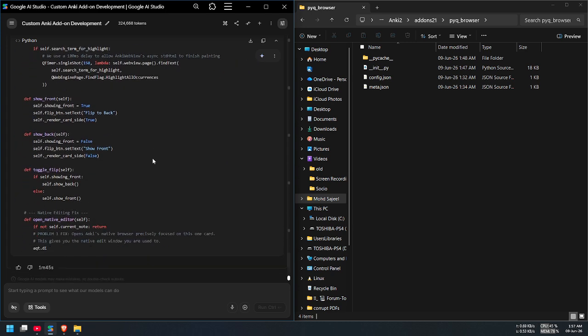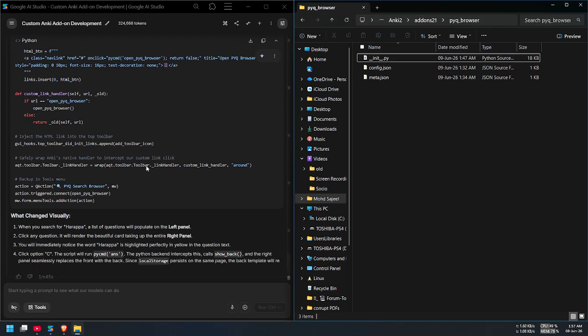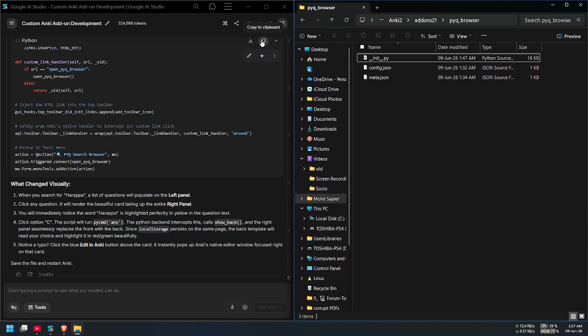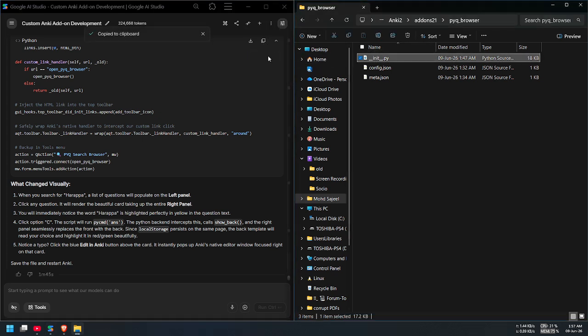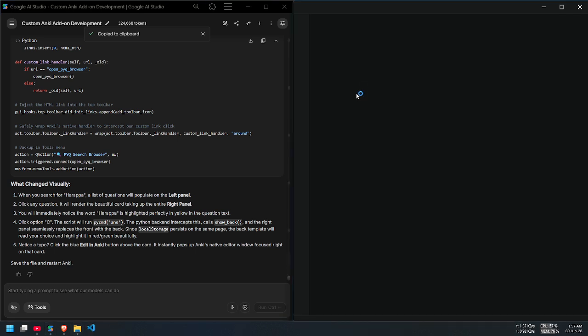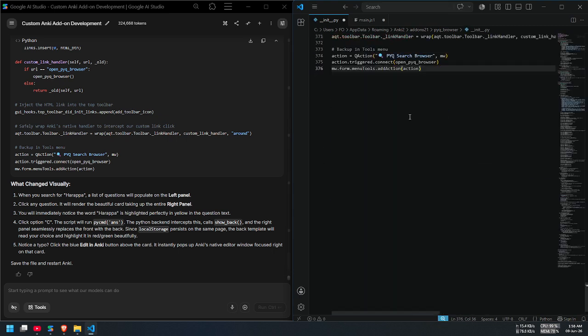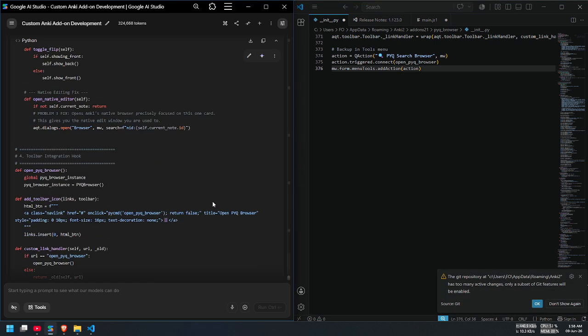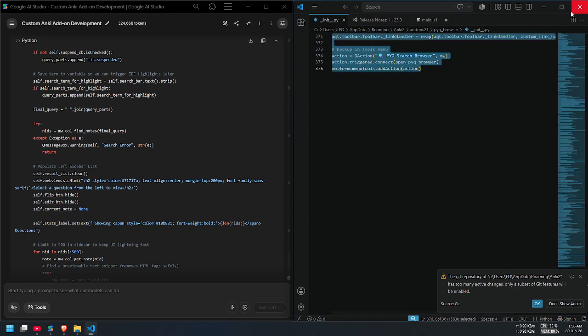So the output is here. Let us just wait. Let's delete PyCache till then. Cache is the temporary files that our browser, or for instance Anki, creates for add-ons, to save time, so that it processes something and saves it, so that it does not have to process something again. And that is cache basically. So I don't really know what it is myself, but it's the basic understanding I have. So let's see what changes it has made. Okay, it has reduced the lines a lot.